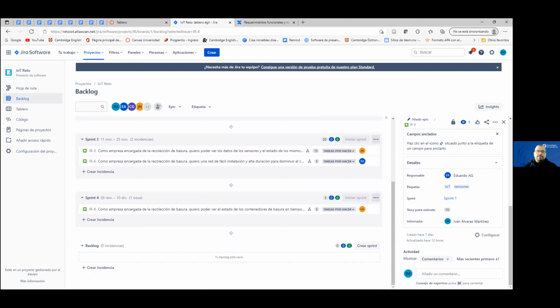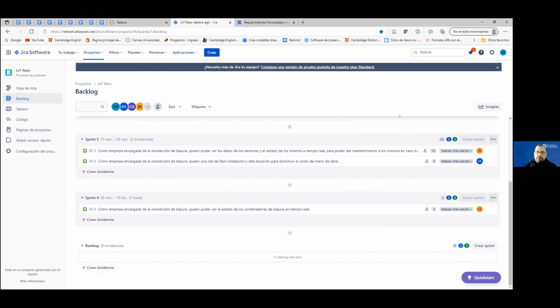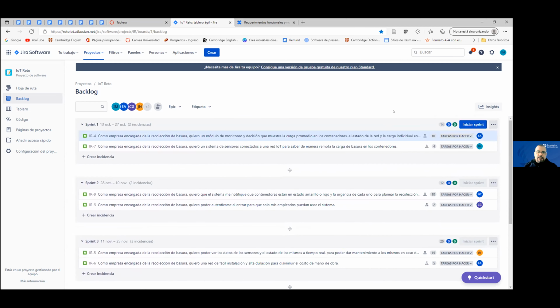To define the sprint, what you put in the sprint, it happens during the planning. What I try to mean is that you move the backlog to the sprint only in the planning. For example, the first sprint, in my opinion, is not the final thing; the first sprint is the second one.